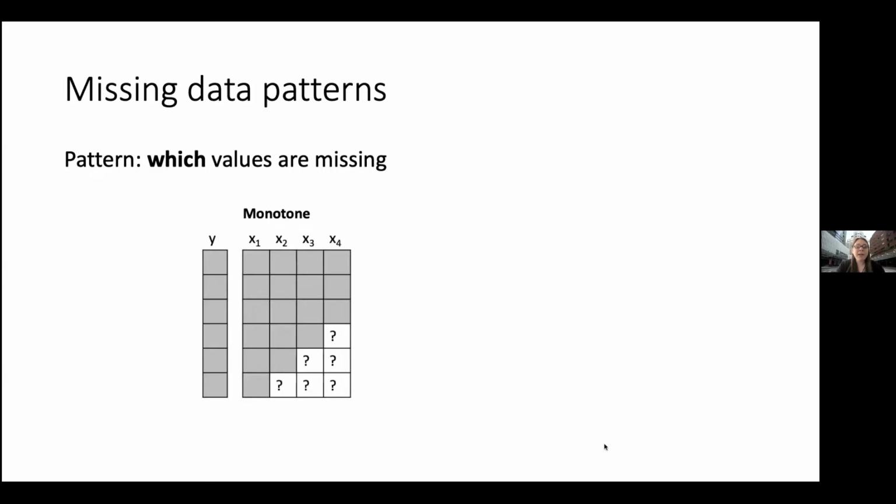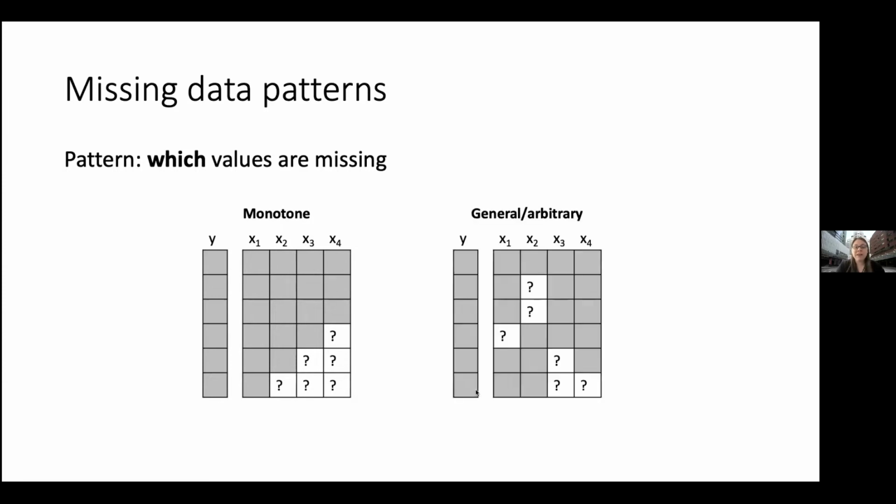Next is the monotone missing data pattern. So this is more commonly seen with longitudinal studies. If you order and sort your data, there's increasing missingness as you go across the variables. However, those 3 patterns, while common, are not the most common you'll see. Actually, the most common we generally see is this general or arbitrary missing data pattern. It's kind of like Swiss cheese. There's not really a way to order or sort these in a nice manner. You just sort of have holes all over.